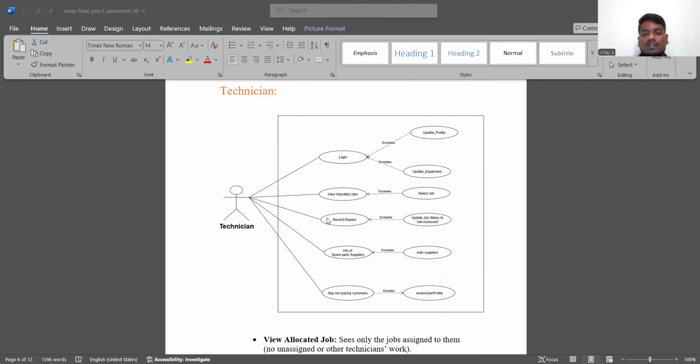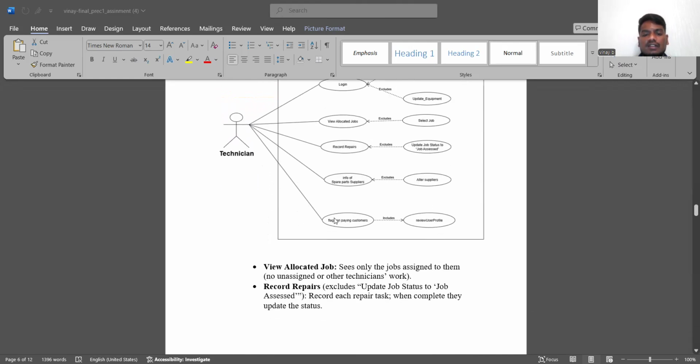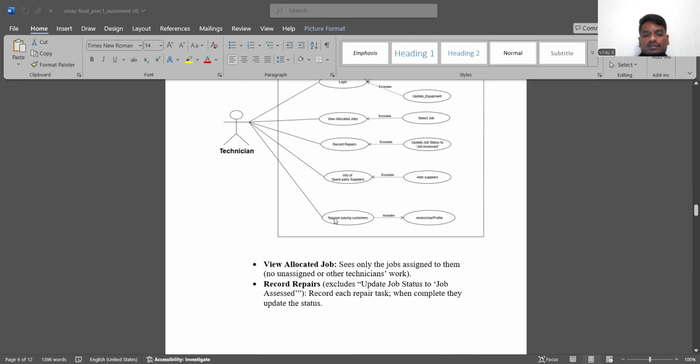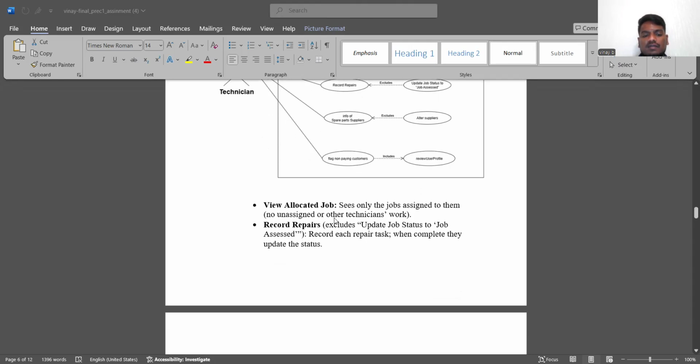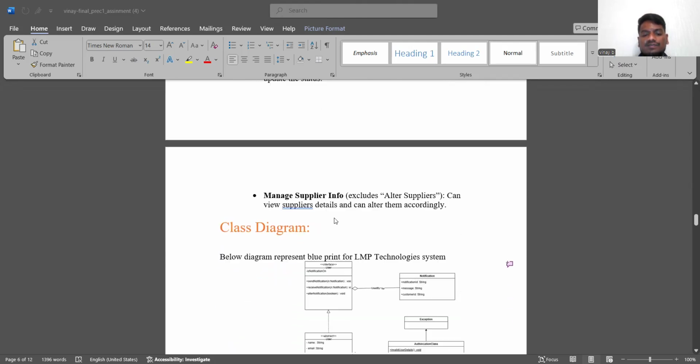That's it. This is how the use case diagram on the slide illustrates the relationships clearly. This stage was very important in shaping the user flows and planning the class responsibilities in the next phase. In the next slide, we're going to discuss the class diagram.